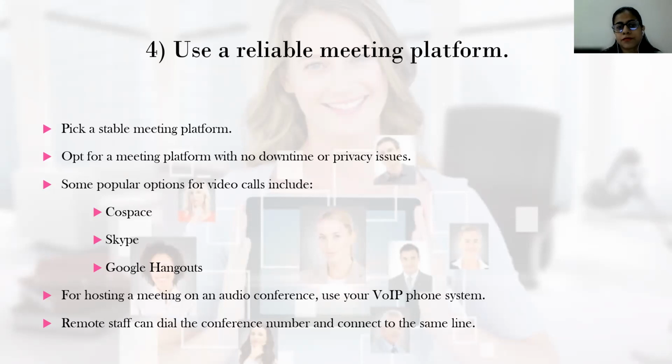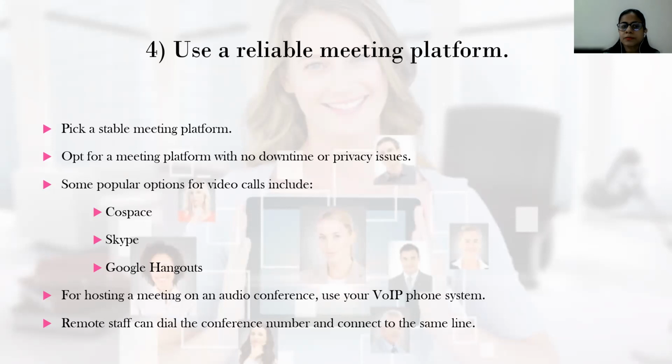Opt for a meeting platform with no downtime or privacy issue. You have to find out the platform where they do not have any downtime, and we do not have the privacy issue. Let's say you have not taken the license for Zoom and you're conducting the meeting on Zoom. So after 45 minutes, you got disconnected. Do not go with such kind of platform. Either take the licensed platform, because disconnecting in between will just break the flow. Many people might not join again. The person who was presenting may have to start fresh again. So unnecessarily, it is going to consume time.